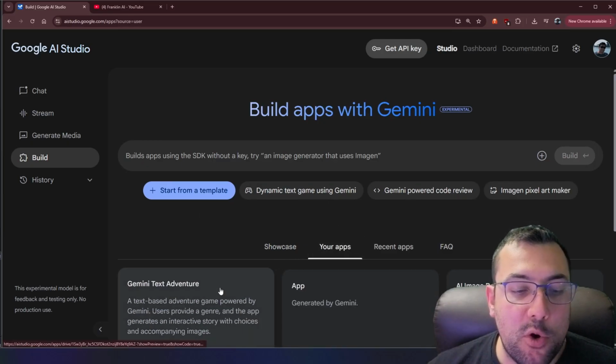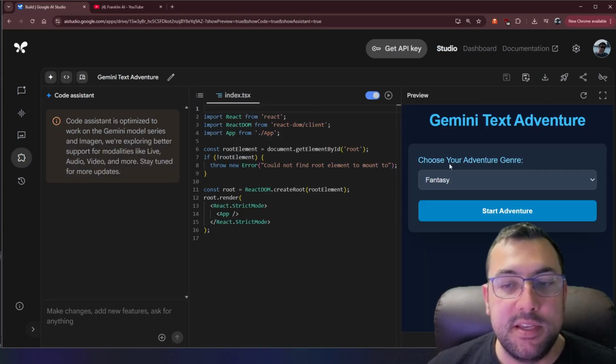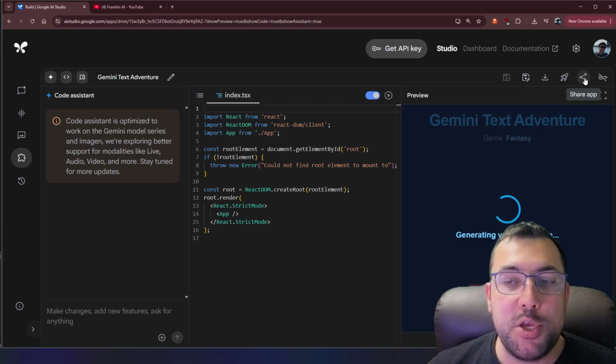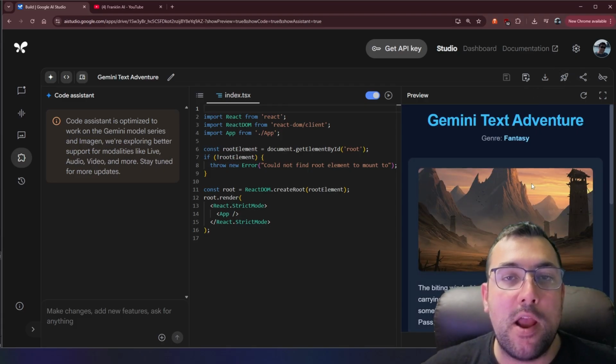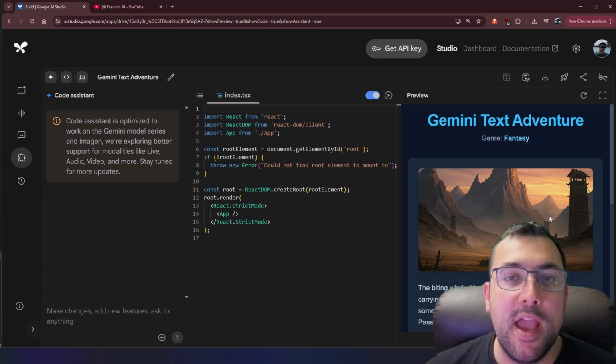We can see your apps, and I built this text adventure game. Imagine you said, build me a CRM system, and it actually went through and built you the entire system. You can now hit share app, or we can run it to the cloud, and we have an entire CRM system without having to pay a ton of money to any developer. We can customize the features for our business, to our liking, and it is our own. And you didn't even code it.